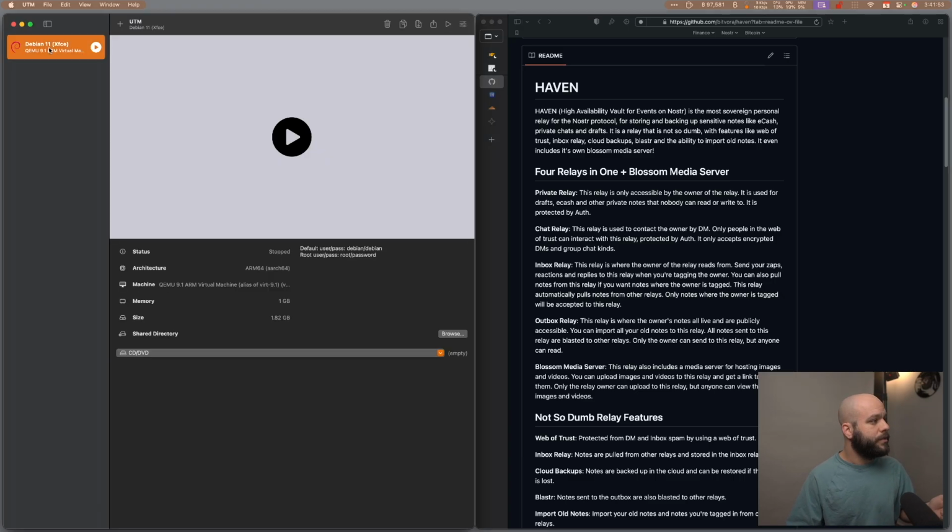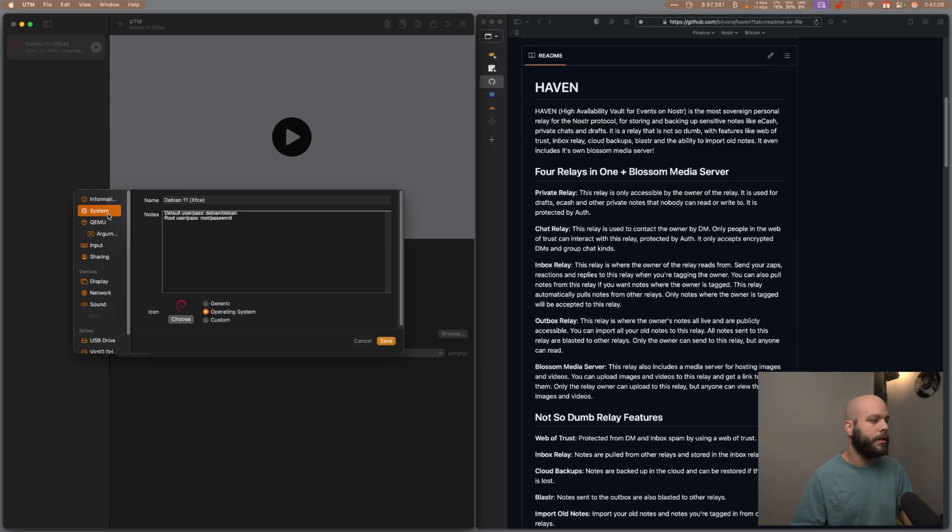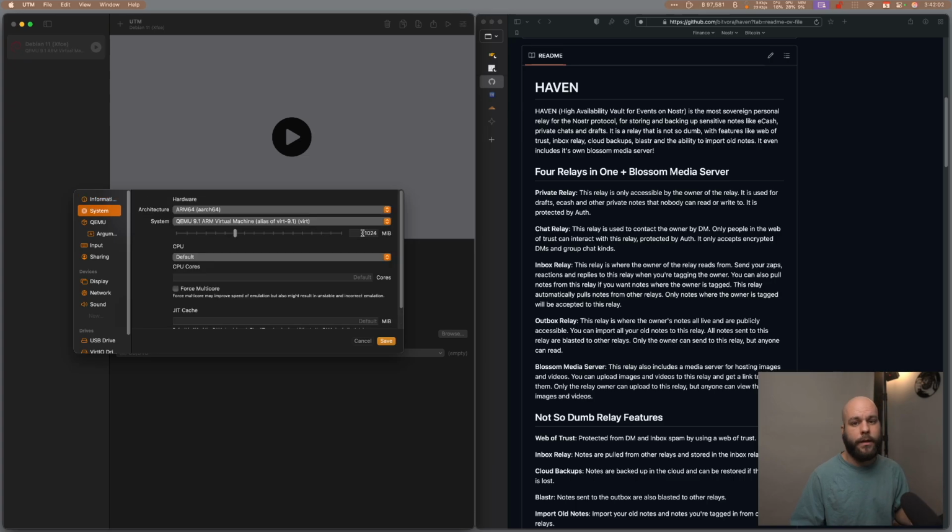All right, so once we have this installed, we can hit edit right here. We can right click and say edit. The reason for that is so we can give the system a little bit more memory. It has just enough to run the operating system, but we're going to be installing some additional software on here, so we want to give it more RAM. This is your actual RAM from your computer. It will utilize that RAM, so make sure that you don't just max this out, or else your computer won't like that very much.